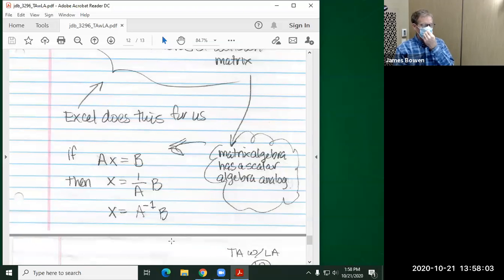And we just use Excel to do this for us. We give it an A matrix and then say, find the inverse of that. There is an Excel function that'll do that for you. And then the matrix arithmetic is built into Excel. It's actually not built into VBA, which I discovered. There isn't a VBA function, but VBA can use Excel functions. So you have to actually get VBA to use an Excel function to do the matrix inverse.